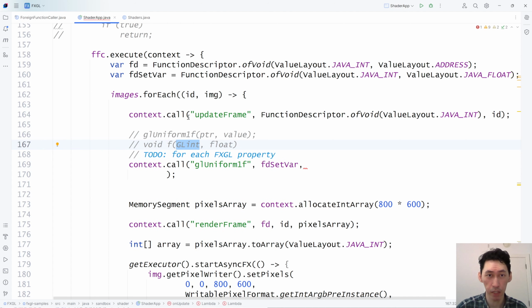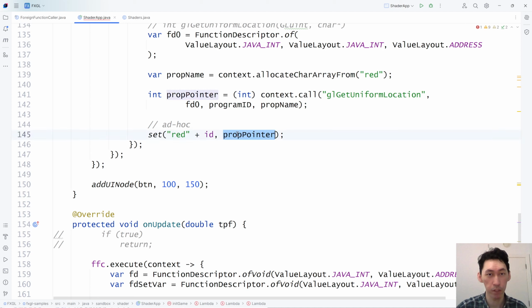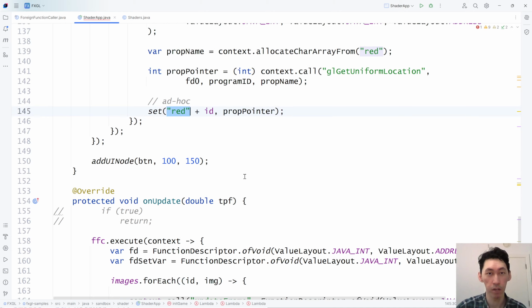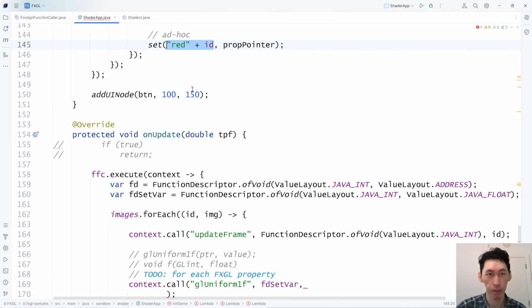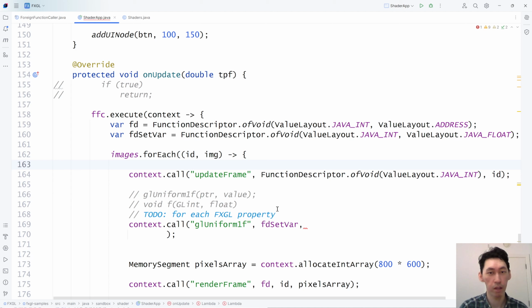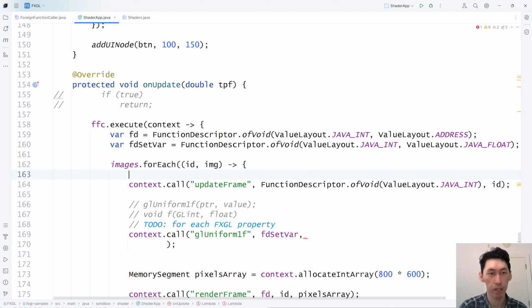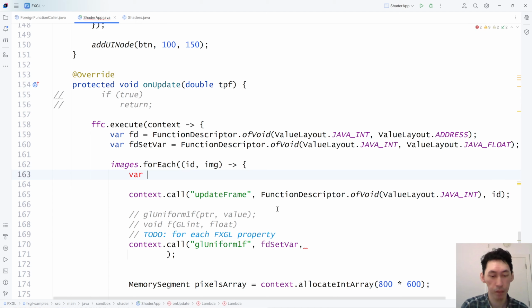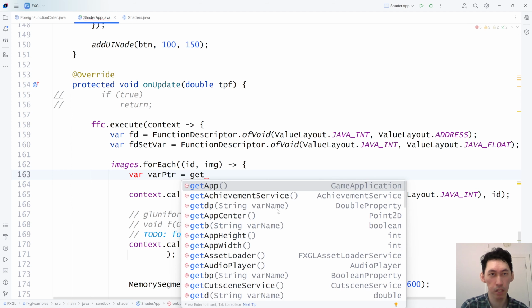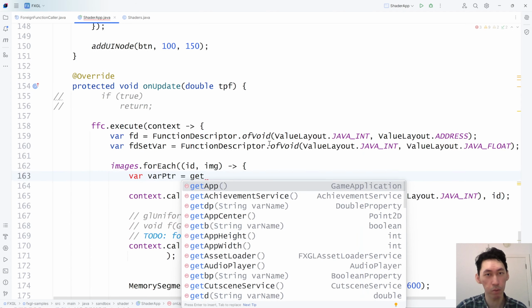This is the pointer, which is this, which can be obtained by this, red plus ID. And let's get it here. Variable pointer. Let's get, it comes back as an int, right? So it will be stored as an int.